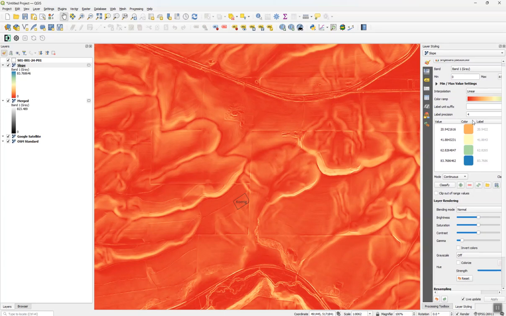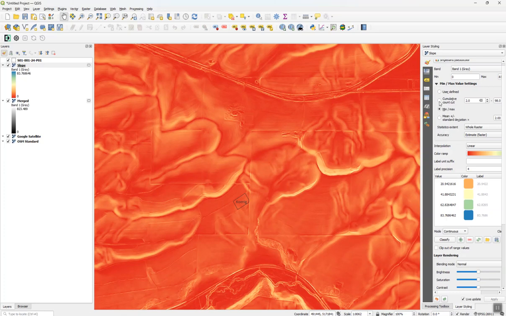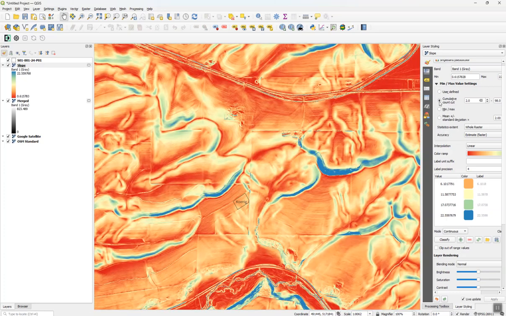Again, there are a lot of low slopes, believe it or not. So when you hit min max, we're going to do cumulative count cut and cut off some of those lowest and those highest. Then you can see a lot more detail on the changes of the slopes. You can see steeper slopes are on the sides right here, and down the bottoms, the flats. You can see more of the topography when you cut off the two ends of lows and highs.